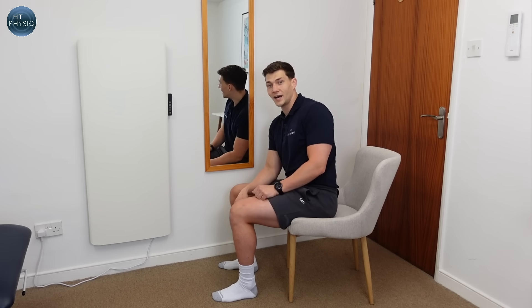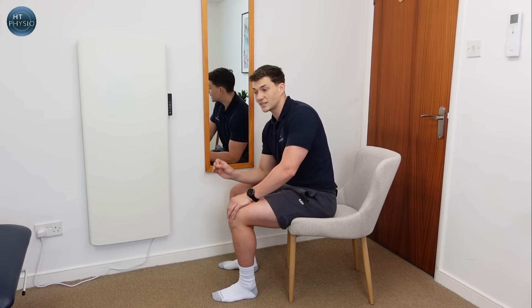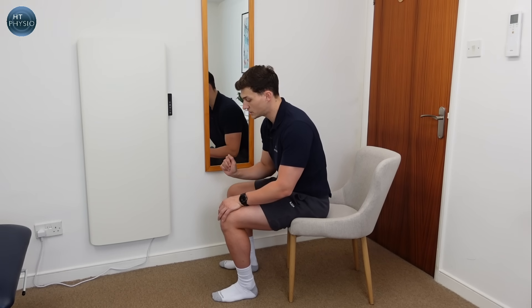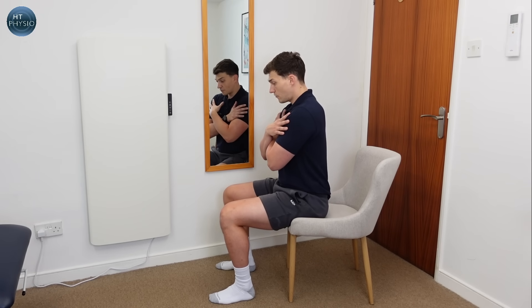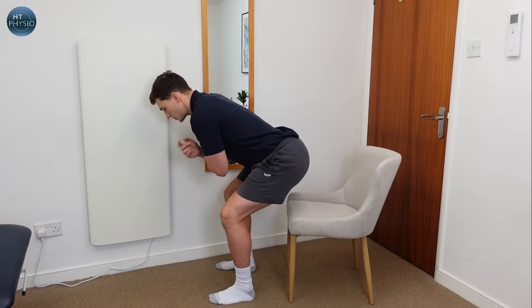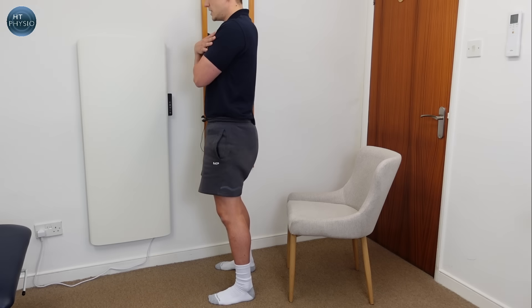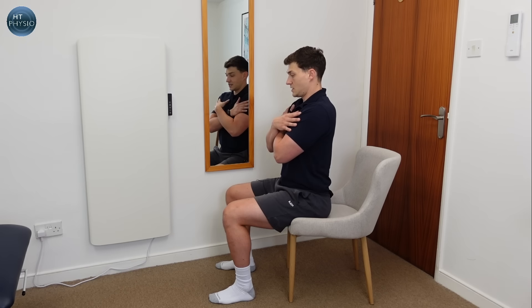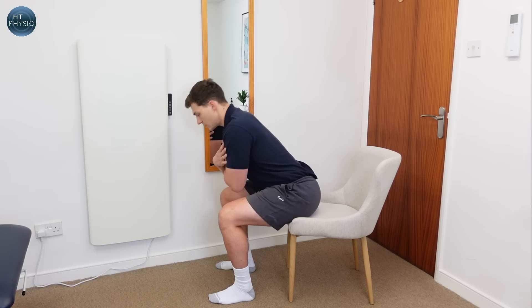If you've mastered the sit-to-stand with hands, the final step is to do it with no hands at all. This might take several weeks to work up to, but practicing this is key — especially if you're over 70, as it's one of the cornerstones of your independence. Shuffle right to the edge, hands away. Use more momentum since you haven't got the hands. Come forward and up, then at the top stick your bottom out — center of gravity goes back, nose over toes — and drop that bottom down nice and slowly, pushing through the knees.